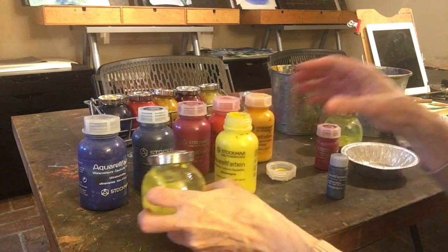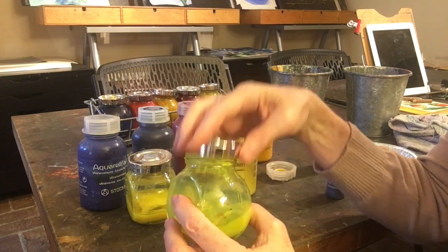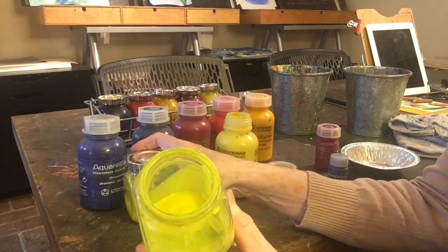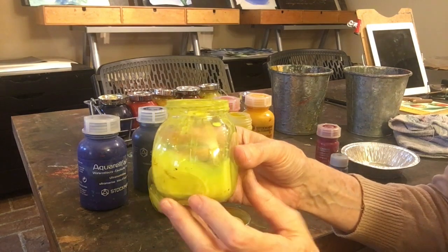Now sometimes what happens, especially with the yellows, is they get contaminated with other colors, such as blue. And you can see that this yellow is kind of green. And you don't have to throw out all the paint. That would be kind of wasteful.